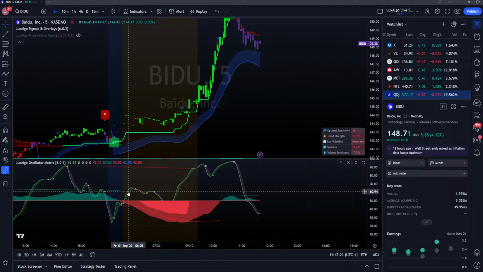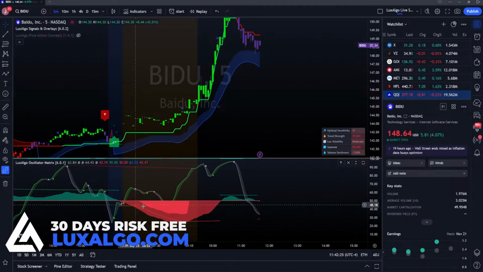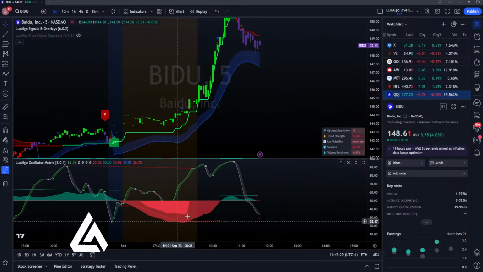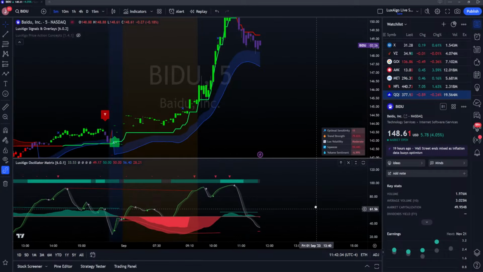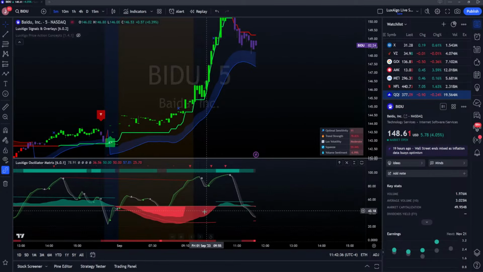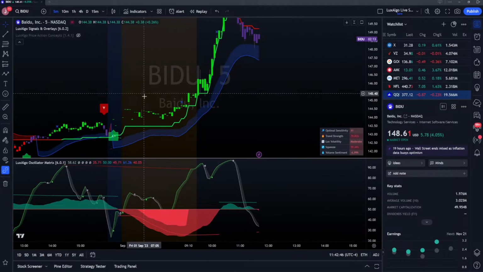But what's interesting to me though is, look at this, this is extended trading hours. We had extremely large bearish flow in the morning. This is bearish money flow. So we're seeing extremely large bearish money flow in the pre-market section. So even though this is oversold, it's not a terrible idea to wait and see how it reacts in the morning.